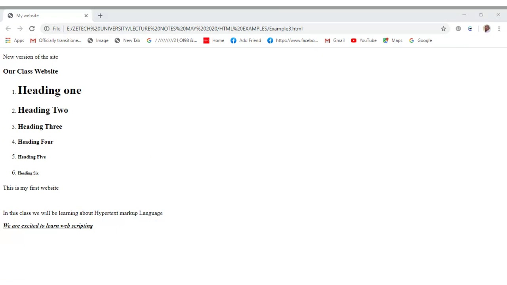Of course, what we are looking at is foundational, just basics of what web scripting would be all about. And so I would want you to spend more time in today's class to just go through the materials that I'm posting. That in one way or the other could point you to some of those that we have learned today, but also you can explore further some other concepts that we may not have touched. I want to end here, but I would want to know if there is any question from any one of us. So next week we will focus more on CSS, of course, now combining CSS with HTML and see what we will learn out of that.